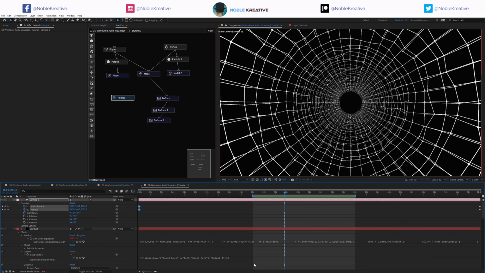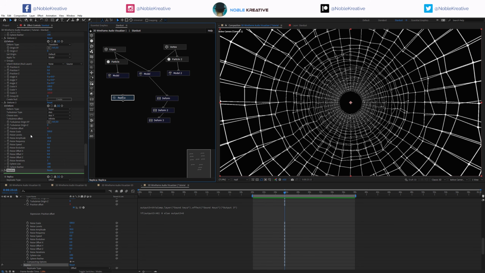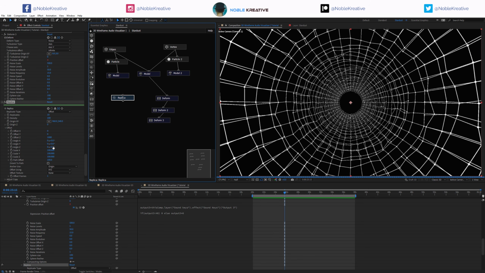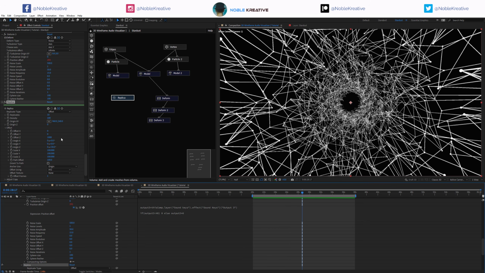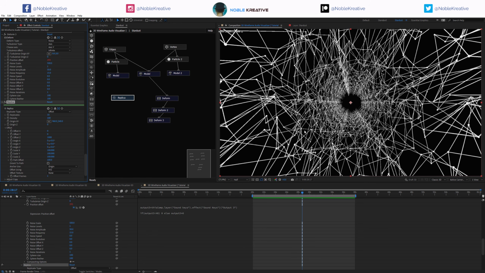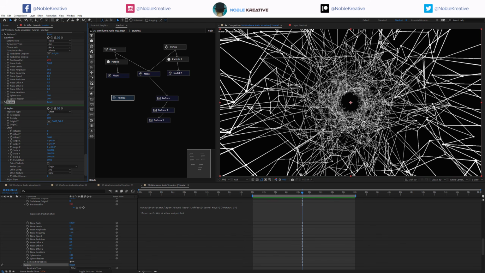So as you can see here, the audio reaction looks really cool. Basically, on Replica here, you can offset the Z angle so you don't have the same repetition. If you want some noise variation, you can also animate that over the whole duration. You can do a few adjustments to the noise level here. As you can see, just how these rotations work on the Z gives more variation there.